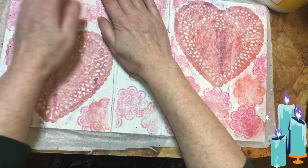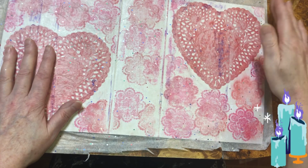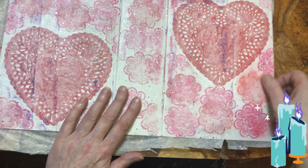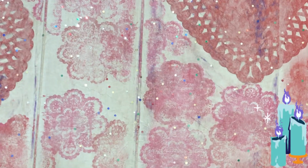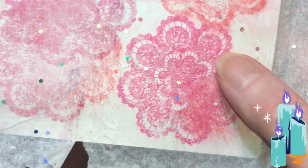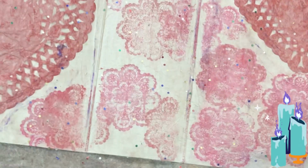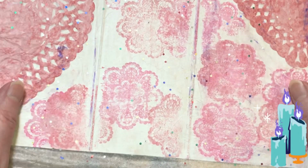Be sure the edges are good. And then when this dries, I'm going to do an edge. Let's see, like right here, I used the Mod Podge. I don't know if you can see that. Let me zoom in. I did the edge right there. Let me stick it up. See, it smeared the stamp ink. It has to be because it's on paint, because ink does not usually smear. So there's that.